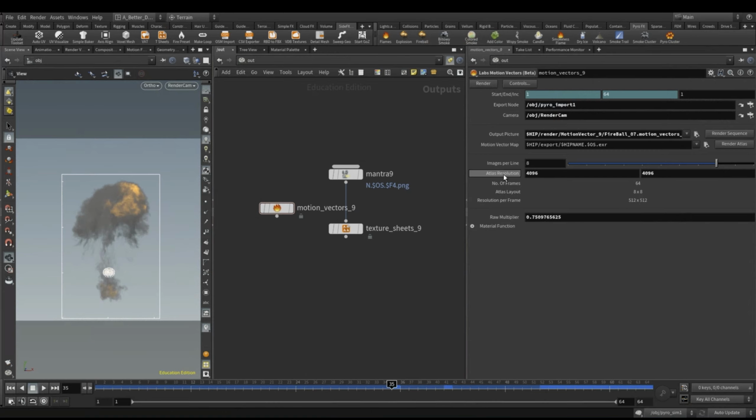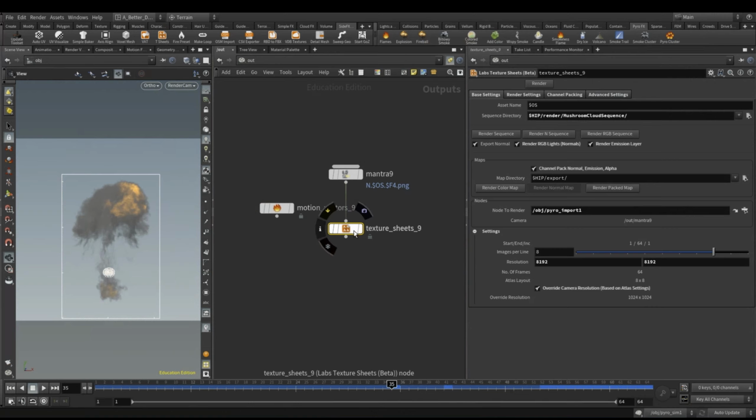Anyhow, so we've got the Atlas resolution, and this is going to be the resolution of the total map. So with our 64 images, which is an 8x8, what I've set it up here to do is a 512 by 512, and that's a pretty high resolution, so it does take a minute for that to work. Let's see, and then basically what you'll do is you'll just hit render, and this will render out an image for you. The other thing that we've got here is this texture sheets node, and this works really well for the game engine set.